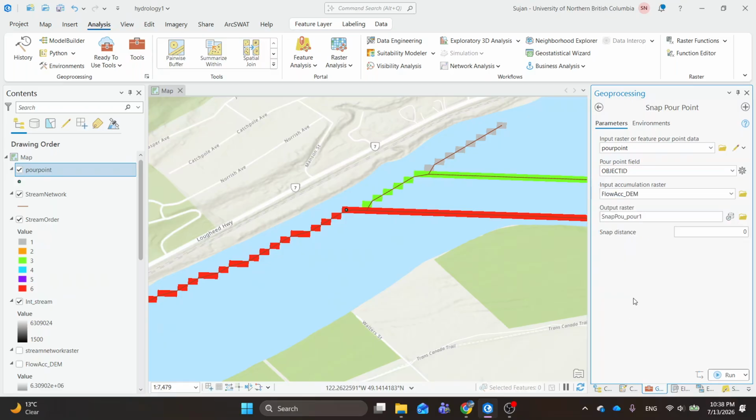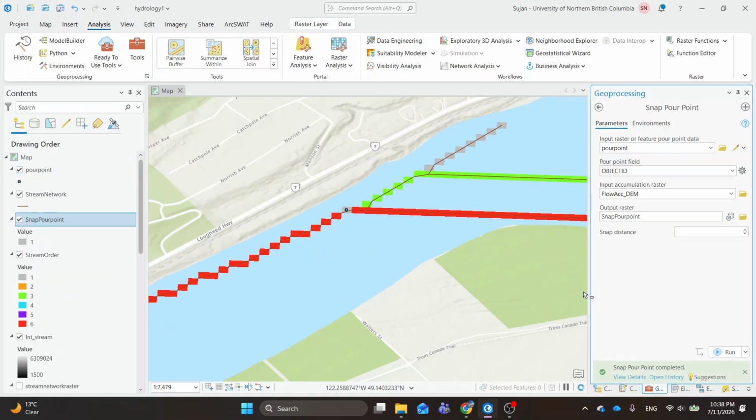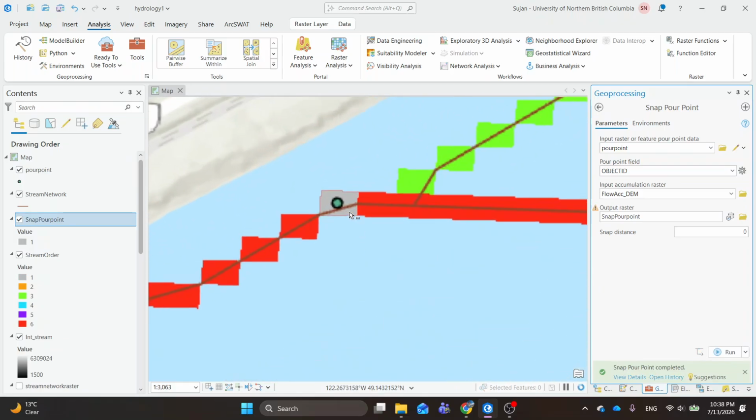Once you do that, give a specific name for your file. So I'm going to use snap point. Since we are not using any snap distance for now, we will just leave it 0 and click on Run. Once the function is completed, see, there is a change in the color, right?